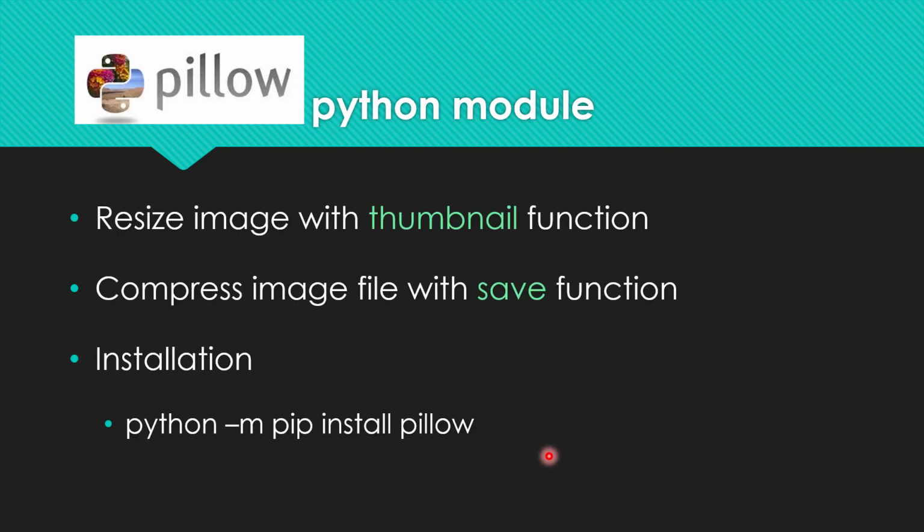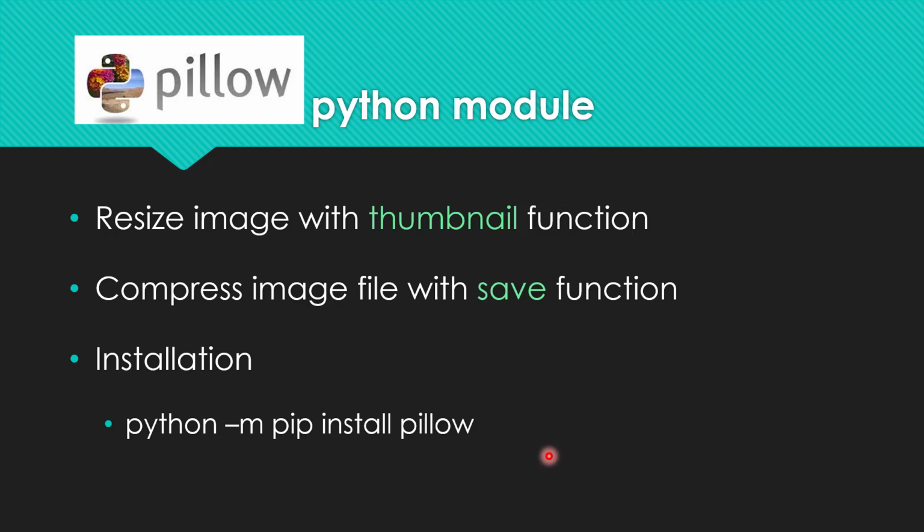Alright, how are we going to compress our images in Python? Well, there is a Python package called Pillow, and we are going to use two functions of the Pillow Python module. One function is the thumbnail function. Basically, it resizes the images to a reduced pixel value. And the second is the save function, which will save the image file to disk. And while saving, we can specify the quality parameter, and the quality parameter will specify the compression. So if you give less quality, there will be more compression, and you'll have some storage space saving.